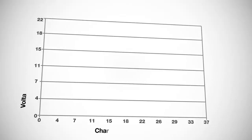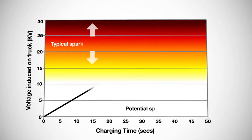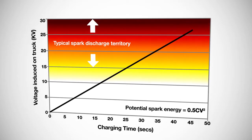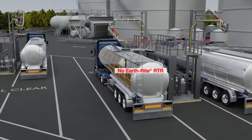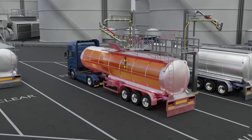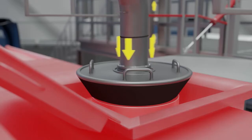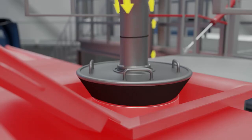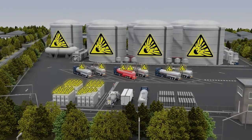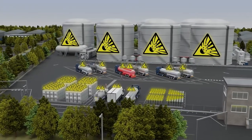On ungrounded equipment, electrostatic charge build-up during the transfer of flammable and combustible products presents a hidden and very deadly ignition risk within hazardous process industries. Without adequate static grounding protection, movement of product through the vehicle or connected plant equipment will cause the charge level to increase. When the accumulated charge is sufficient, a spark discharge is highly probable. In flammable atmospheres, the consequences could result in fires and catastrophic explosive chain reactions.